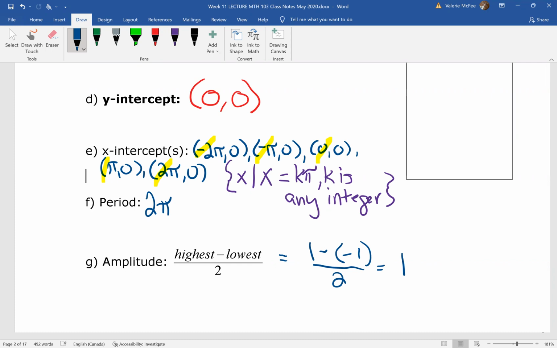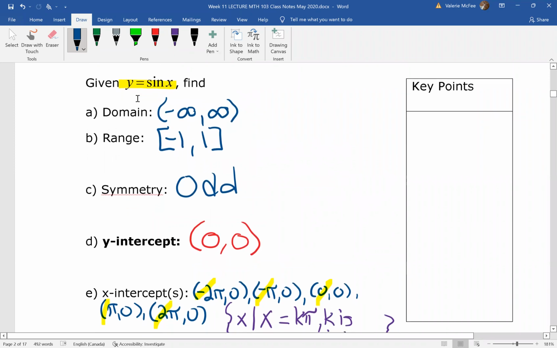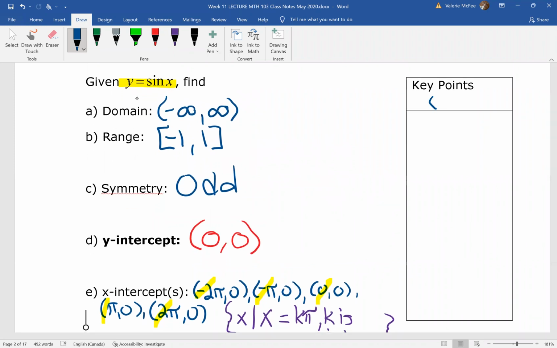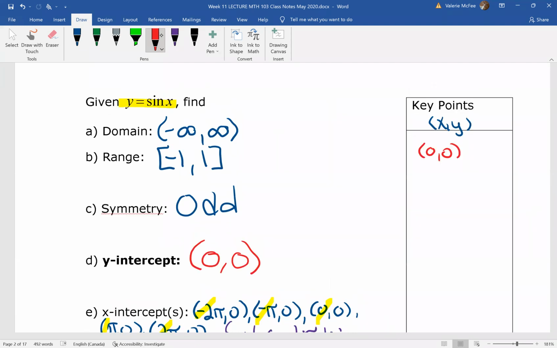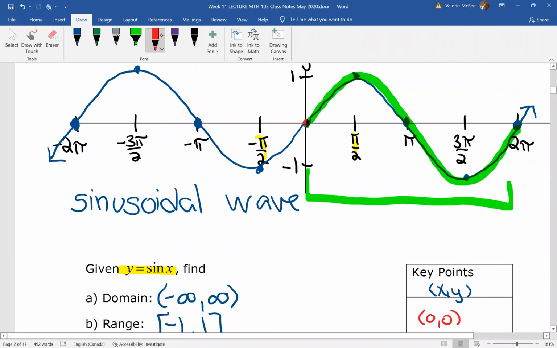Of course, if we change our equation, the amplitude can change. Actually, if we change our equation, the period length can also change, as can the intercepts. So that means we should memorize some key points for this graph, some of the basic x, y values. I suggested that the y-intercept is the one point you want to have memorized. And then if we go back to our graph, I would say if we just memorize the points in a positive direction, we have key points that will help us figure out the rest of this graph.